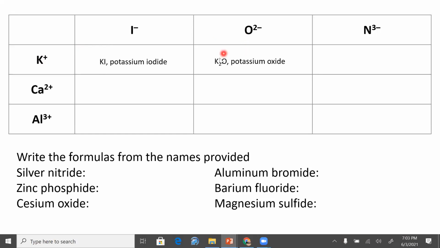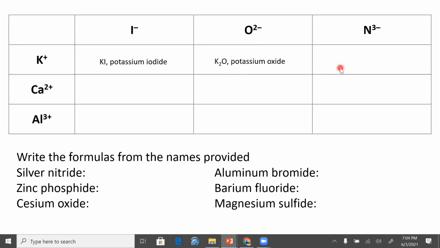All right, so let's see how we did. Potassium has a charge of +1. Now, I did write it here, but you can figure this out on the periodic table, right? So it's an alkali metal. That 1 comes down and it's the subscript after the oxygen. And we assume 1s, we don't write them. The 2 from the oxygen is going to come down here. We're not going to put charges, though, when we write subscripts. So we need 2 potassiums and 1 oxygen to make a neutral compound. And our compound would then be called potassium oxide.